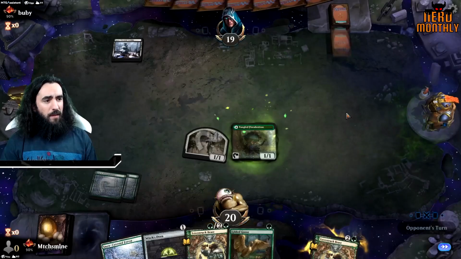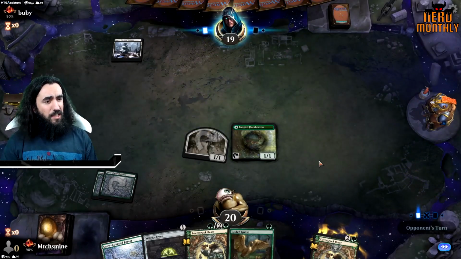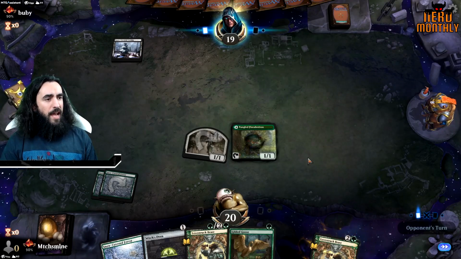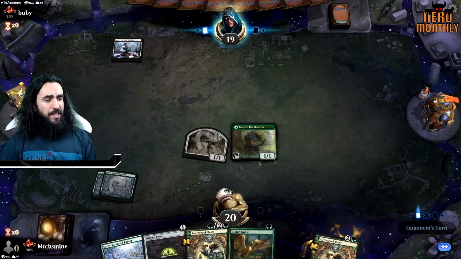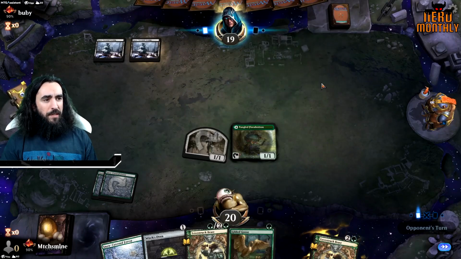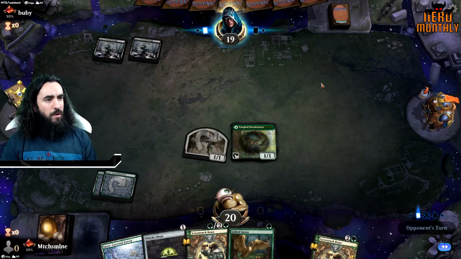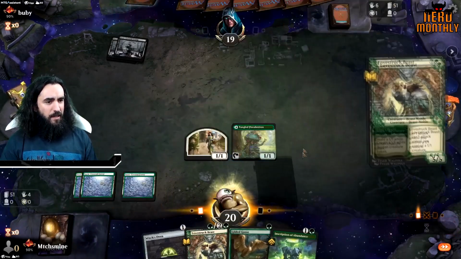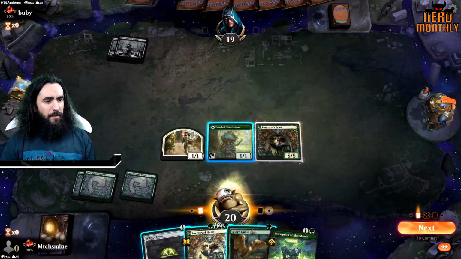So now we have the Tangled Florahedron. So next turn we can go Lovestruck Beast into Gilded Goose, have a food token, make ourselves more food token with the Witch's Oven, so everything is still bueno. He's foretelling something. Really don't like the looks of that. But we're still getting in there.